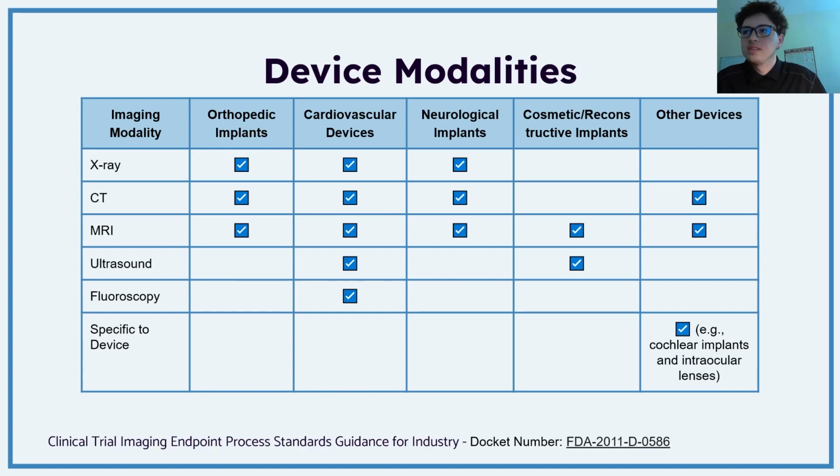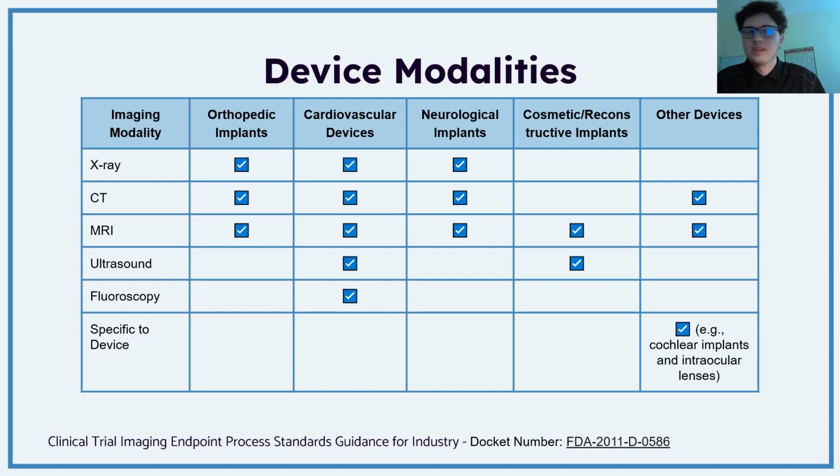On the cardiovascular devices, it's fluoroscopy and X-ray during placement and post-op. Echocardiography is used for heart function, and CT and MRI for detailed imaging of long-term integration and function. So our CT and MRI are going to be mainly applicable in this scenario. On neurological implants, MRI is preferred for superior soft tissue contrast, and then CT for bone when we're talking about skull-based neurological implants, and also when MRI is contraindicated, as we'll talk about later.